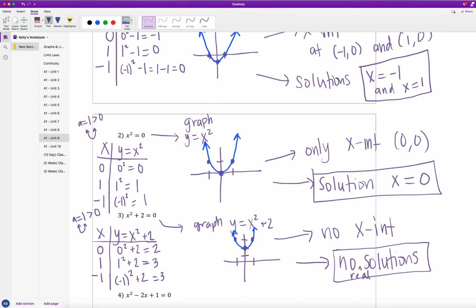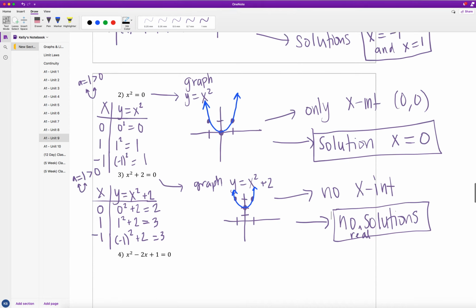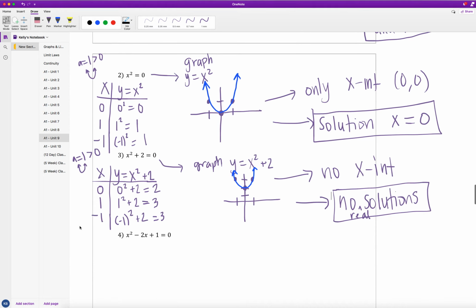In these first 3 examples, the reason we would want to solve them by graphing is because they're not too bad to graph. Let's look at example 4. Example 4 definitely looks messier. My first vote might not be to graph it, but our instructions for this section do say to graph this one, so we can still go ahead and do it. It's just going to require a little bit more work to see the shape.